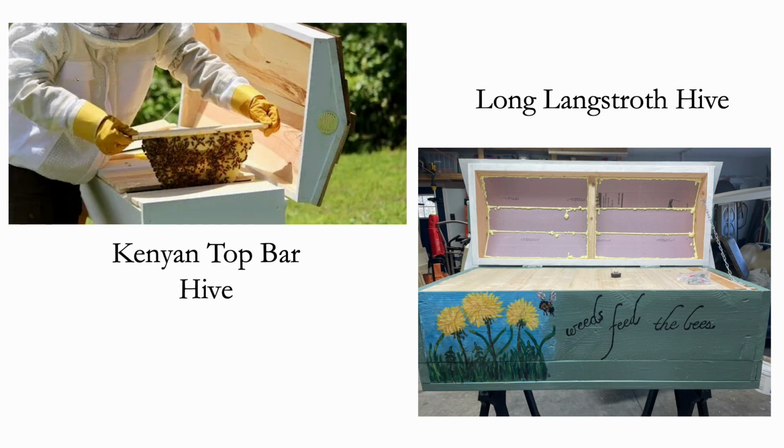The Kenyan top bar hive has neither frames nor foundation. The bees build their honeycomb down from the top bar, thus the name top bar hive. The long Langstroth hive uses standard deep Langstroth frames. They are situated side by side horizontally as opposed to being stacked in boxes vertically.